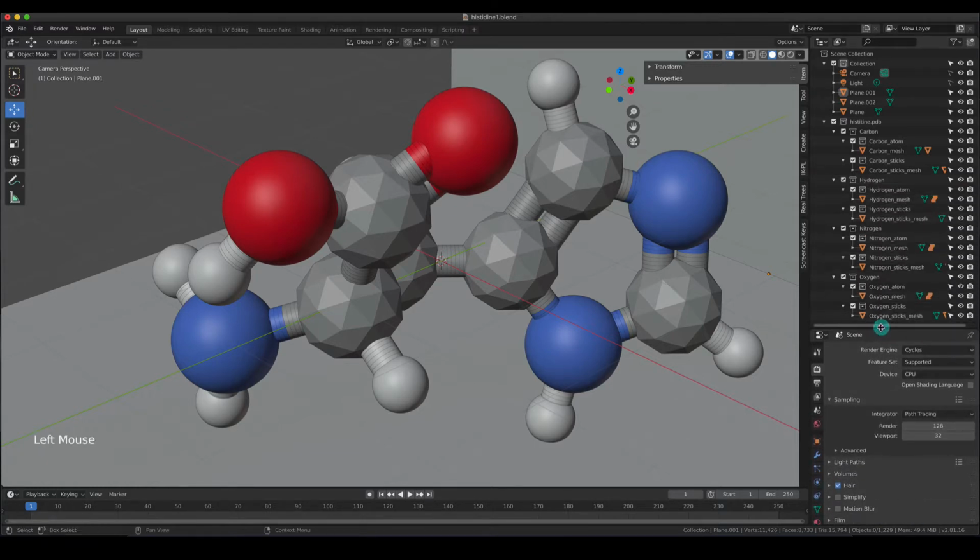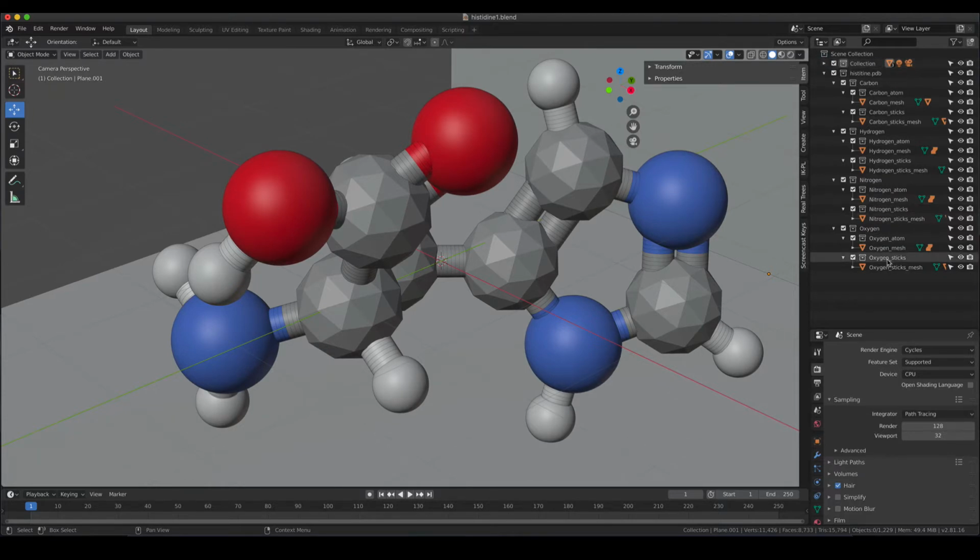You just need to make sure that you select the right option. Here you see the very long list of all the parts that come with our histidine, with our molecule. I'm just going to close the upper section because we don't need it and it saves a bit of space. Every atom that you see here, so the carbon, the hydrogen, the nitrogen, the oxygen, has a subsection.